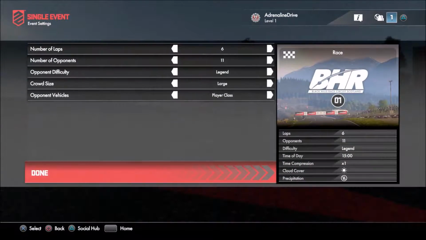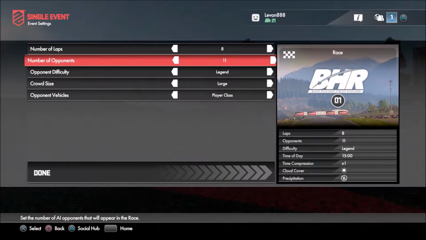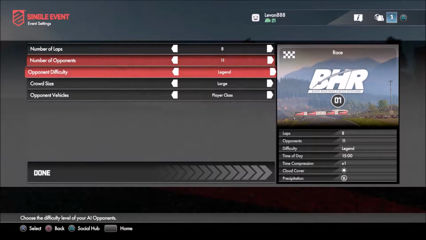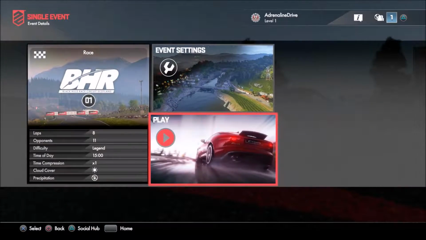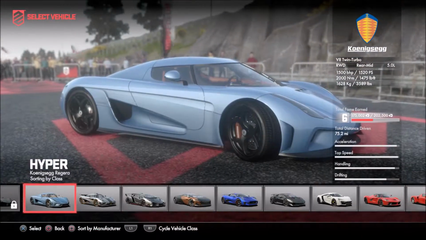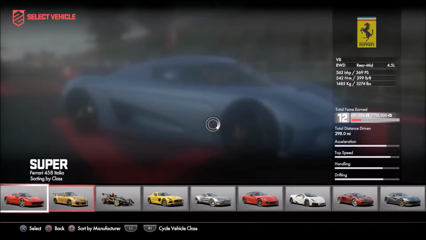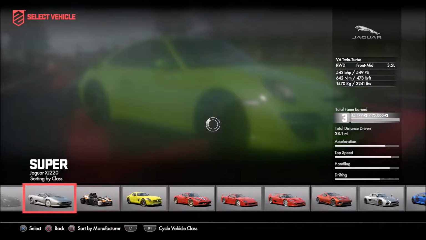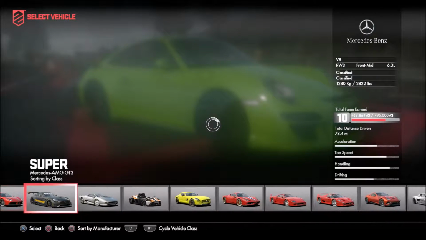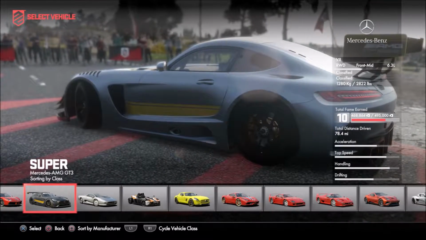Okay, so let's see. We can choose, let's go with 8 laps so we have a little bit of time there, and let's choose 11 opponents with legend opponent difficulty. Now in terms of the car, I don't want to go too much into the speed this time as much as the technical aspect of things. Now I feel like I can choose this SLS AMG GT3.